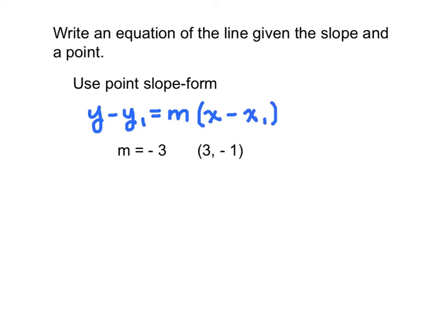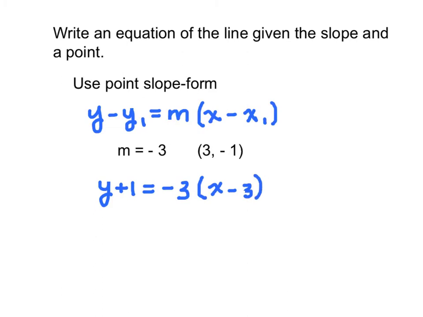In my example, they're giving me a slope that's equal to -3. I'm going to be plugging that in for m, and they're giving me this ordered pair 3, -1. The x coordinate is 3, and so I'm going to plug 3 in for x sub 1, and my y coordinate is -1. I'm going to be plugging that in for y sub 1. And so the formula will read y minus the -1, I'm going to call that y plus 1, equal to my slope, which is -3. I'm going to open up that set of parentheses and then say x minus my x coordinate, x minus 3.